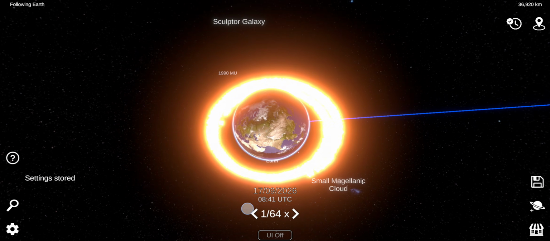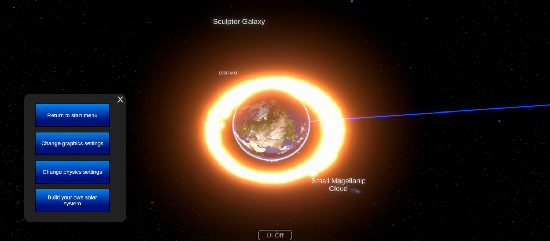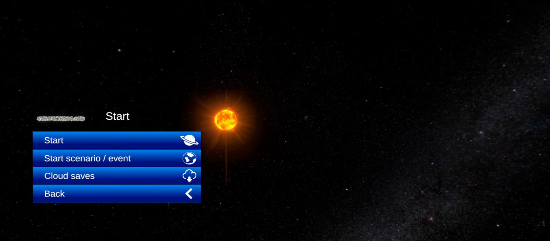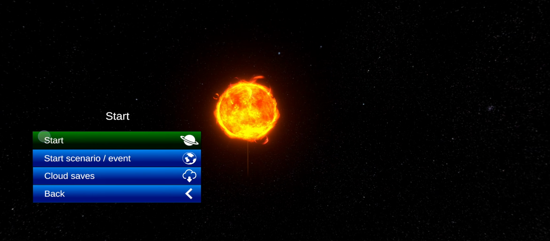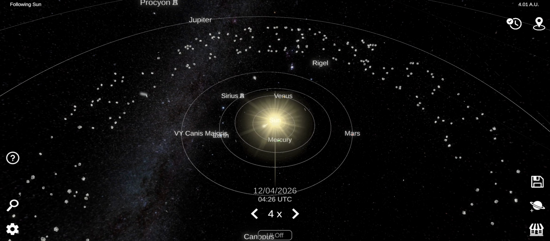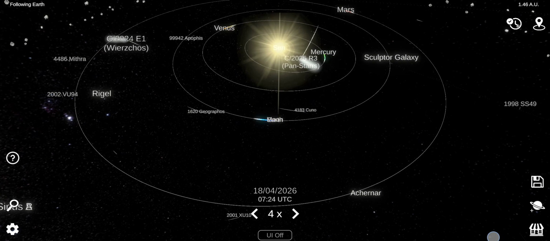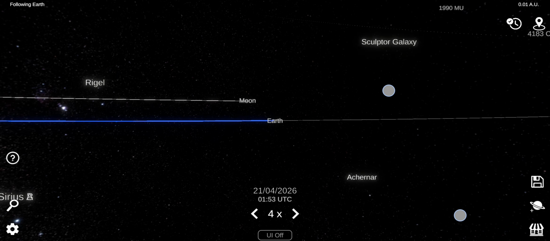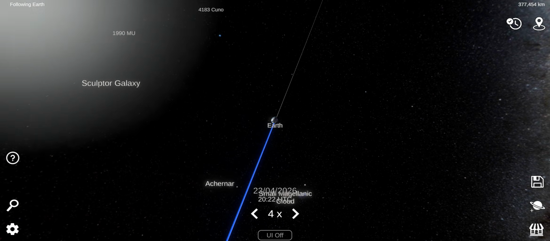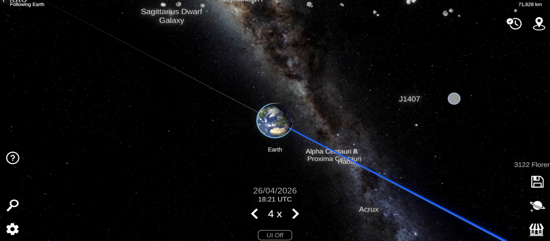The second part. Okay, I'm gonna restart. You press the return to start menu button, this button. You press the start button. Okay, so we came back. Let's go to the planet that we live in called Earth. And we finished that way, and here's the second way. Okay, I'm gonna slow down.